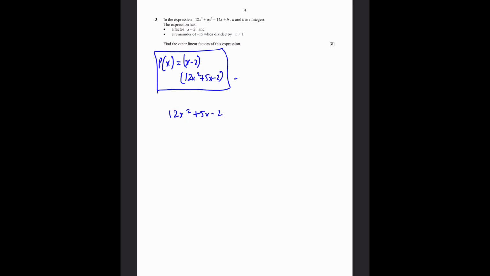We take the a value and c value. ax squared plus bx plus c. We have a is equal to 12, b is equal to 5, c is equal to minus 2. Now let's multiply a and c. We get negative 24. So let's just imagine that this expression was x squared plus 5x minus 24. How do you factorize this? This is much simpler since the x squared term has coefficient of positive 1. So it's much easier, and with a bit of trial and error or splitting the middle term, you can find this to be x plus 8 times x minus 3.